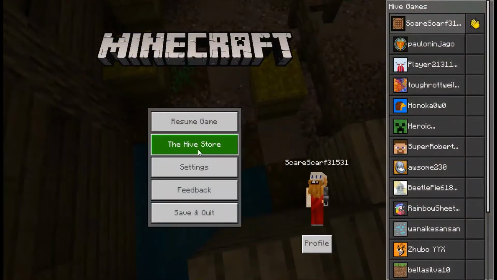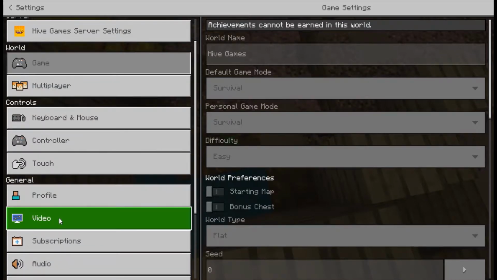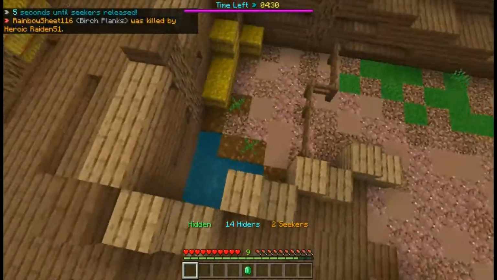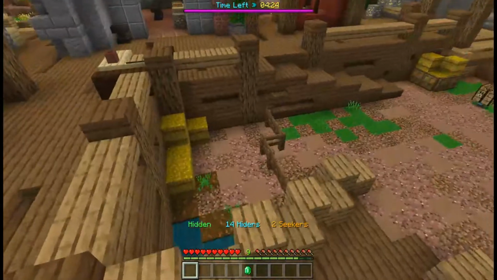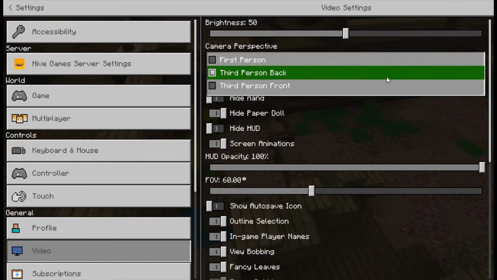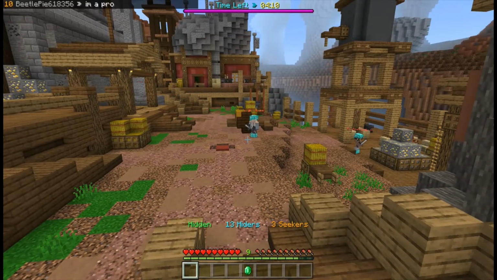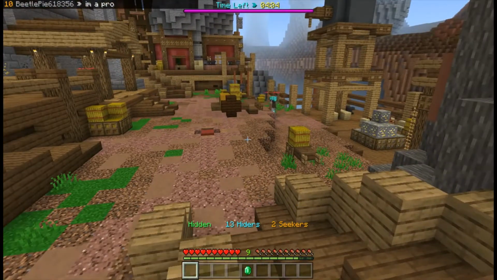Look, I'll show you. So, settings, where is it? Oh yeah, video. Third person back. I'm invisible, see? Now, when the seekers come over here, I'm just going to go out and start hitting them out of nowhere, and they're not going to know what just happened. Okay, let's go back into first person. Alright. They have no idea I'm right here. And it would look suspicious because my block was gold ore, so they would definitely get me.